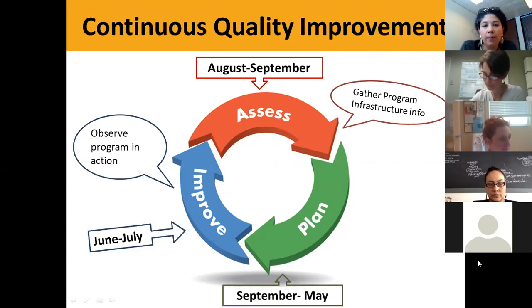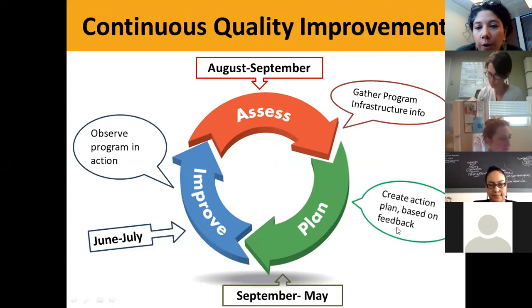And then the planning will happen between September and May, ideally. So that's a long time, and there's a lot of different steps to planning. And this is where you create that action plan based on the feedback, based on your conclusions of all of the data, make the plan. And you've probably also heard from the Summer Matters campaign, and I'm sure you'll hear from Belle and Britt. This is also a plan.